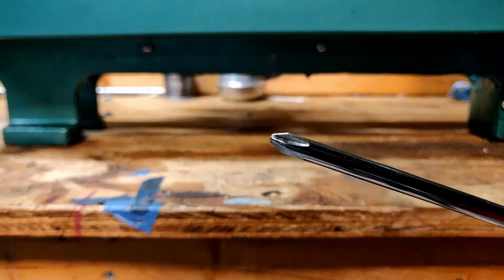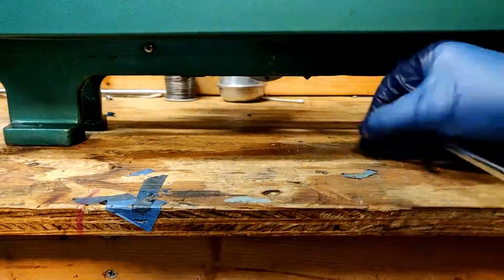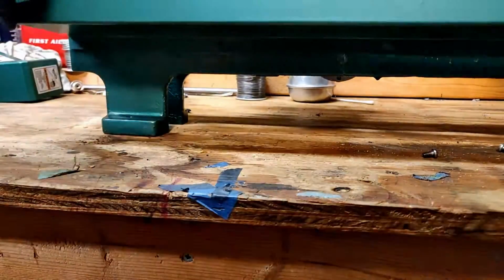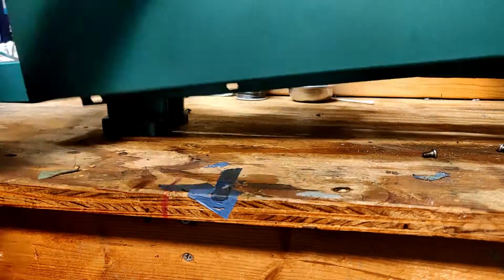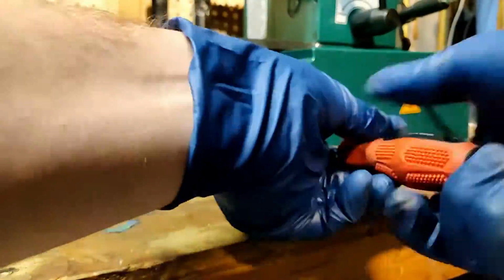Now that I've got this taken apart, I'll use a Phillips head screwdriver to remove the back of the chip tray. There are several screws here and one at the headstock, and then that's all that's required to remove this part of the lathe. While this part isn't technically in the way of what I need to get to, it will make maneuvering the lathe easier and access to these other screws easier as well.